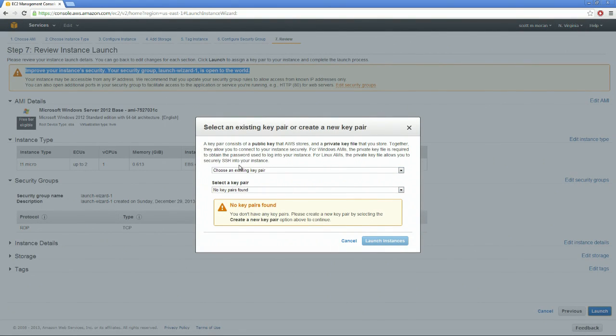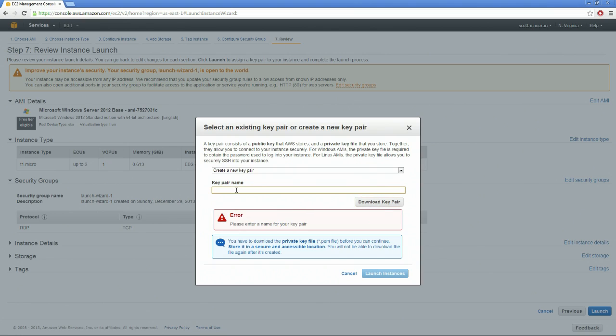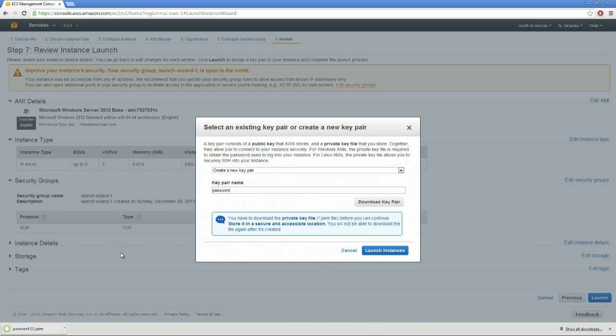And again, this is where it gets kind of interesting. This right here, you want to go ahead and create a new key. This is going to be a password key. You can download the password key. You can type whatever you want. You can call it password. Just call it your key name. You'll download a password key here, and this is going to download to your computer. You want to save this for later. I'll explain that and why.